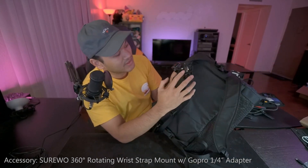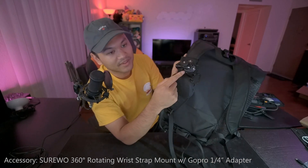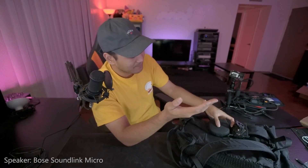On my backpack I have a wrist strap — it's meant for GoPros and you're supposed to put it around your wrist, and I use it for shoulder mount filming. I also have a GoPro to universal tripod mount adapter. The speaker I use is the Bose SoundLink Micro. There are two types of speakers IRL users typically use — the other is the JBL Clip. I had the JBL Clip too, but it will turn off after 20 minutes of idle use. So I use the Bose instead — I actually prefer the Clip, but the Bose will always stay on as long as it's switched on.